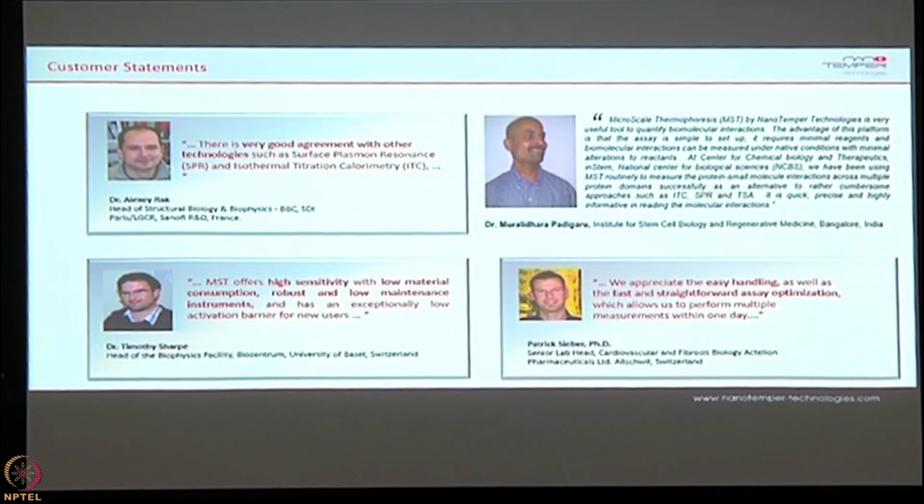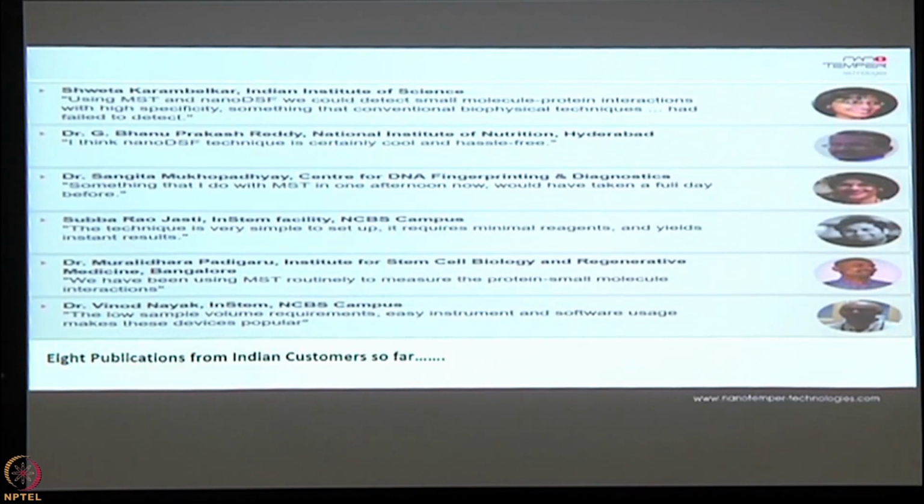Here are some customers who had been using a lot of SPR and ITC experiments and have now made a shift to this technique and found how easy it is. If you are doing any screening, like a drug screening, with small molecule libraries of hundreds or thousands of molecules, I'm sure other techniques will be a nightmare. Here, since you are using 10 to 12 minutes, you can always screen them very quickly. These are some customers who have used it and gave very good feedback. And we have more than 10 publications from Indian customers in the last 24 months.